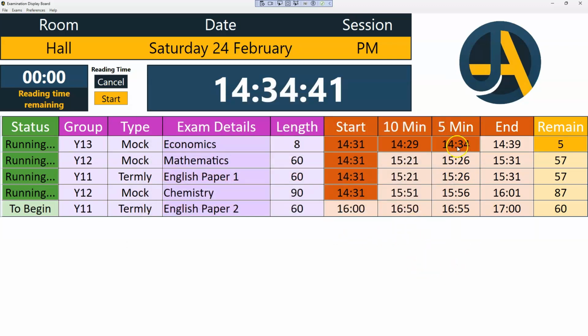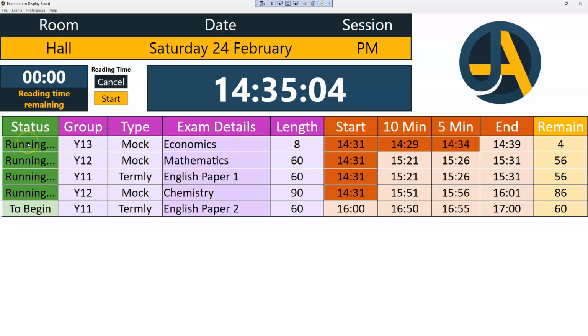So now you can see there's 5 minutes remaining, and we've got that highlighted. And then let's have a look if we change again in a minute. Let's just go over to the next minute. So now there are 4 minutes remaining.